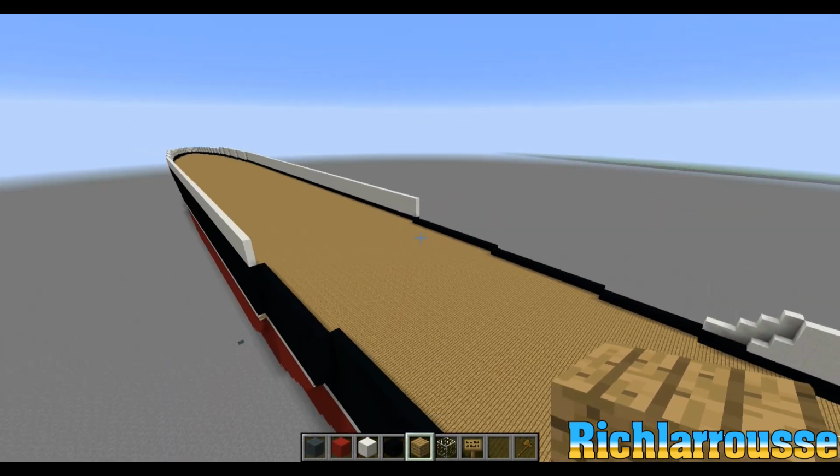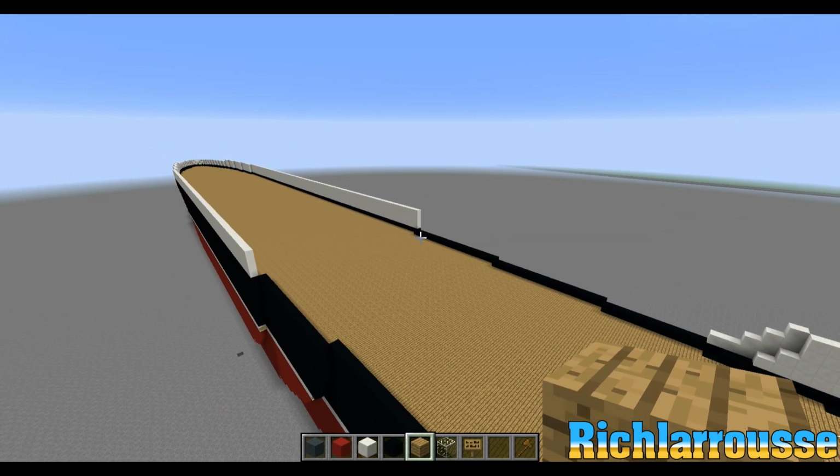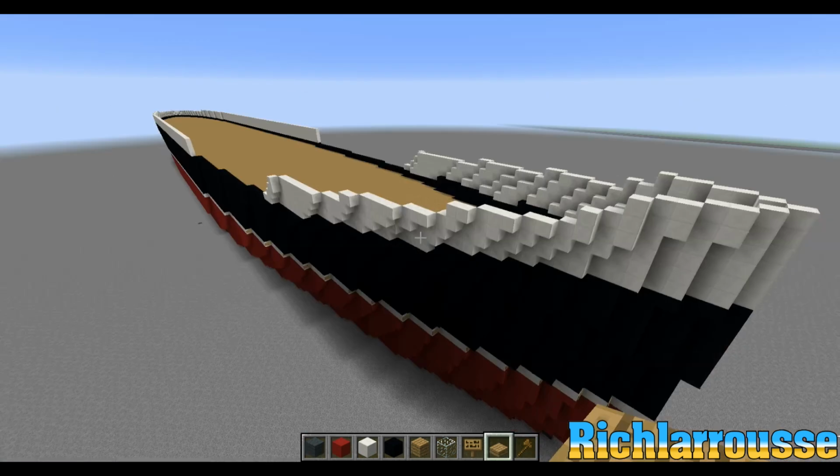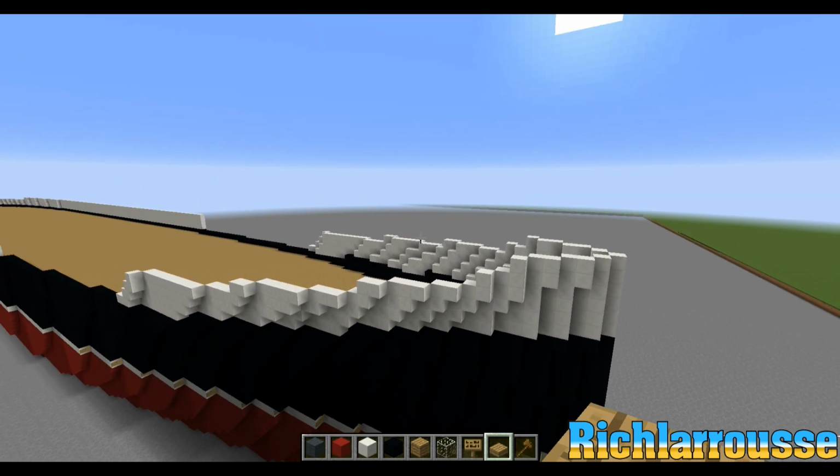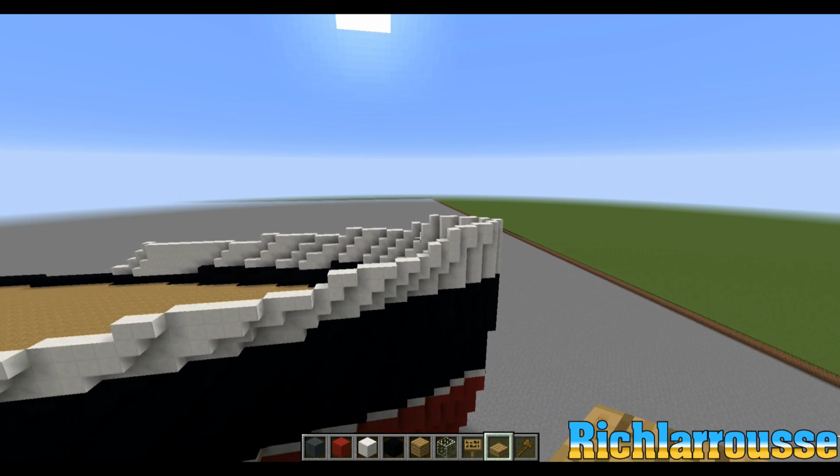So what we're going to do now is to add the forecastle deck. So right, okay, back again. Just had to do a quick jump cut there because it was lagging like hell. But anyway, what we're going to do now is move on to the forecastle deck, which is the raised slopey deck on the tip of the bow.